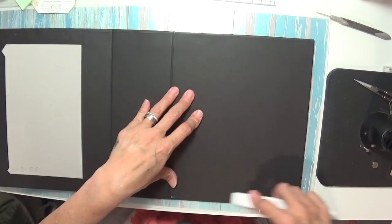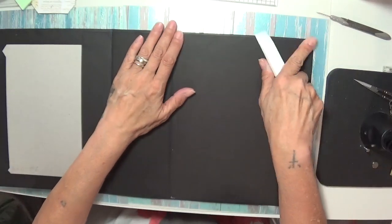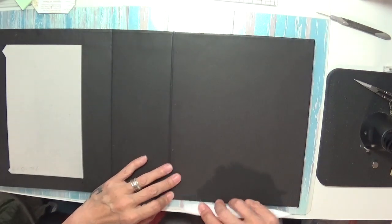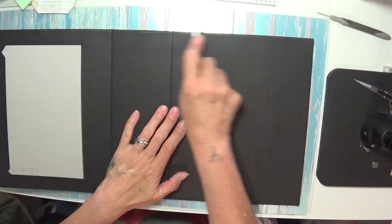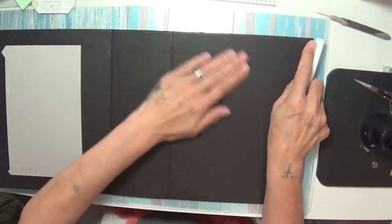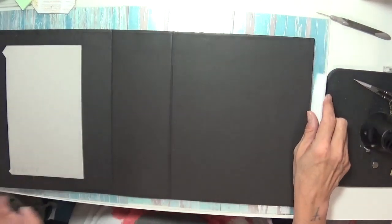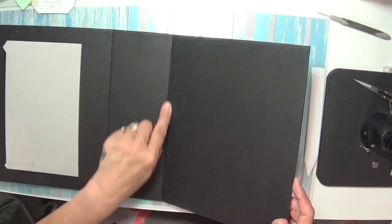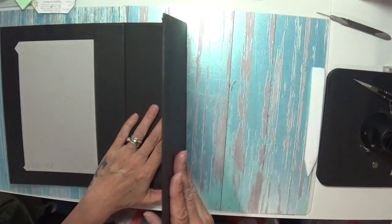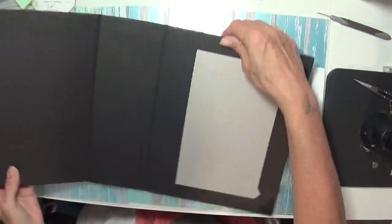And if you do ooze a bit of glue, it doesn't matter, because you're going to be adding decoration and stuff on the inside here anyway, or you can just do what I do and clear it away. And then making sure you get rid of all the air bubbles. Perfect. And again, just gentle. It's not interrupting that crease, so there's no reason why your album pages do not open perfectly and to a 45-degree angle. And then we just add this piece on this side.